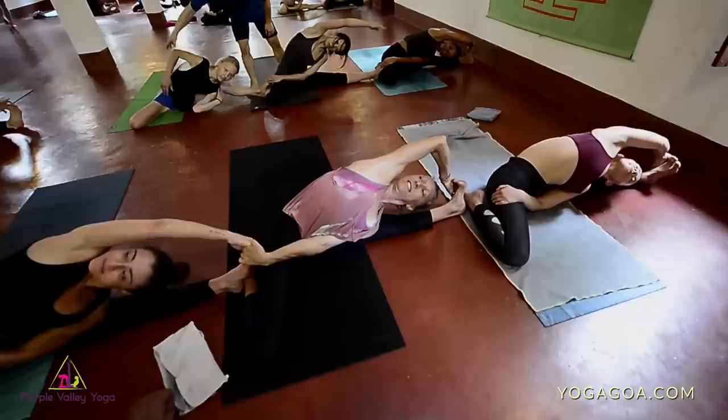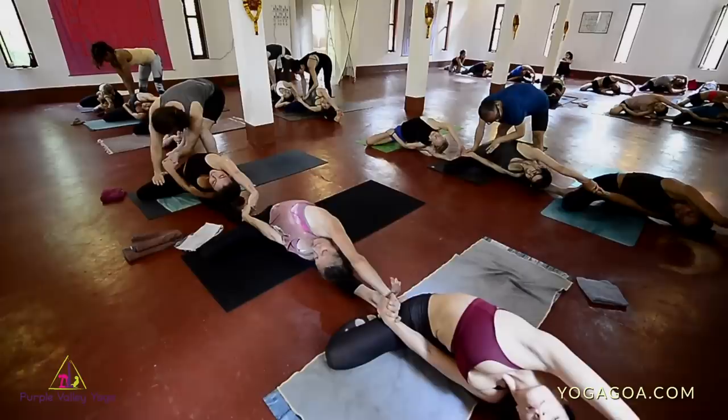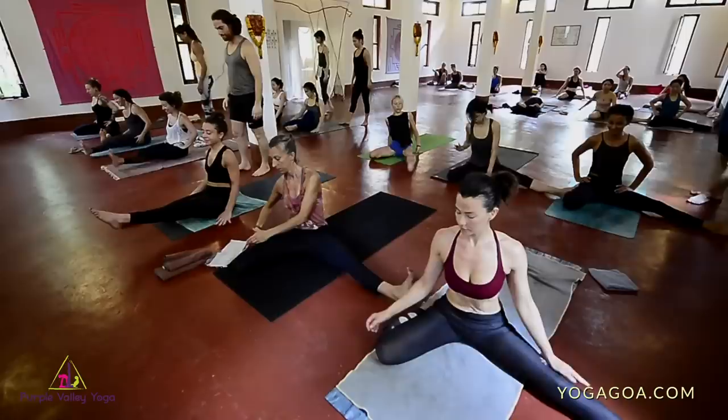Good. One. Good. Beautiful. Two. Three, Parsva Drishti, four. On the tail of the fifth exhale, look down. Nava, come up. Exhale, close your gate. Good, hands to the floor.